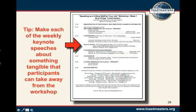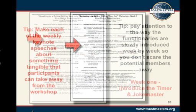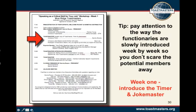But we found that this works extremely well in helping to provide some usable, workable information that people can take away. The next thing is on week number 1, we want to show you here that we're introducing the timer and the joke master. You'll see that there's no table topics here.